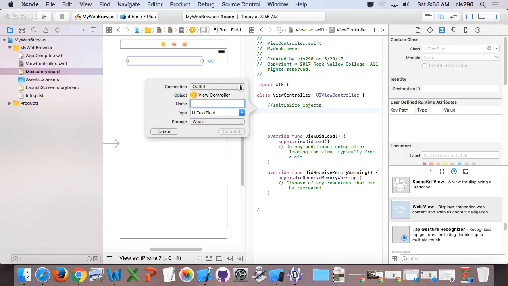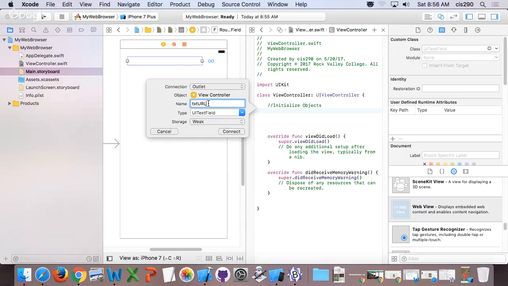But let's just look and see what we can do with this if we wanted to. We're going to make it an outlet, by the way, but we could do an action like I talked about earlier. And the thing we've not talked about is outlet collection, which is basically just a collection of different outlets together. So make sure to select outlet. It's already there. Object means you're a part of the view controller, which is what I just showed you earlier, the view controller class. For the name, let's just go ahead and type in txt URL in all caps.